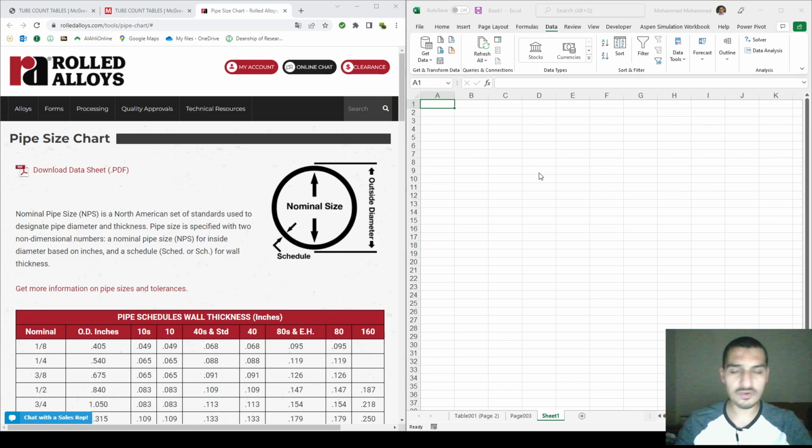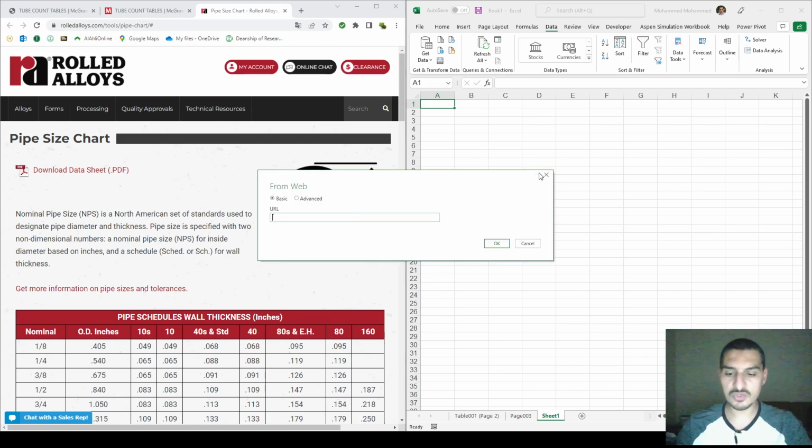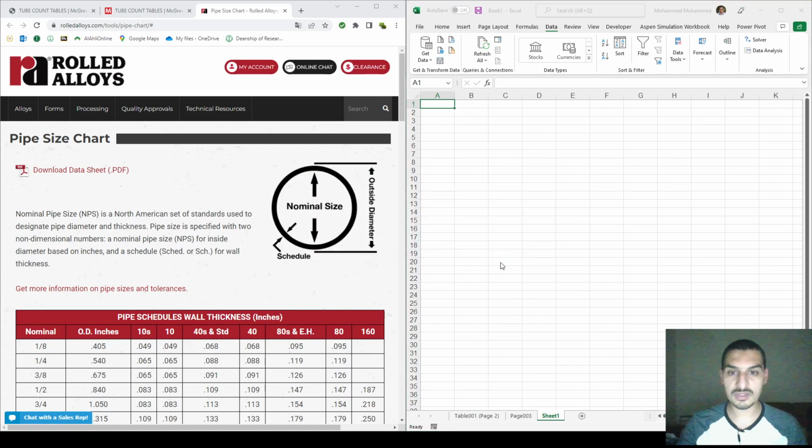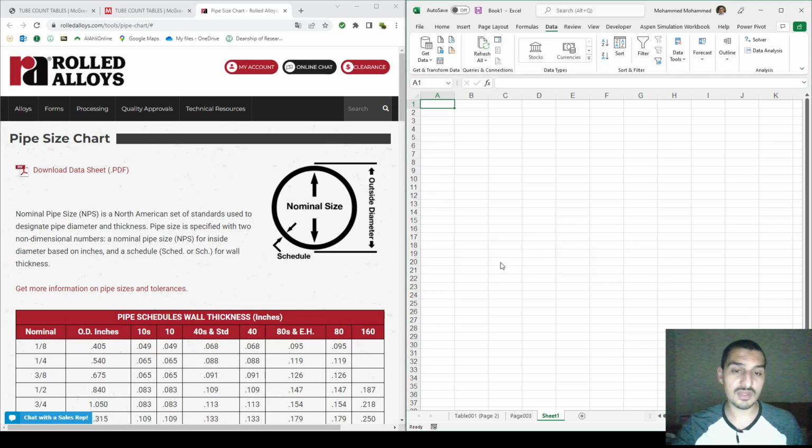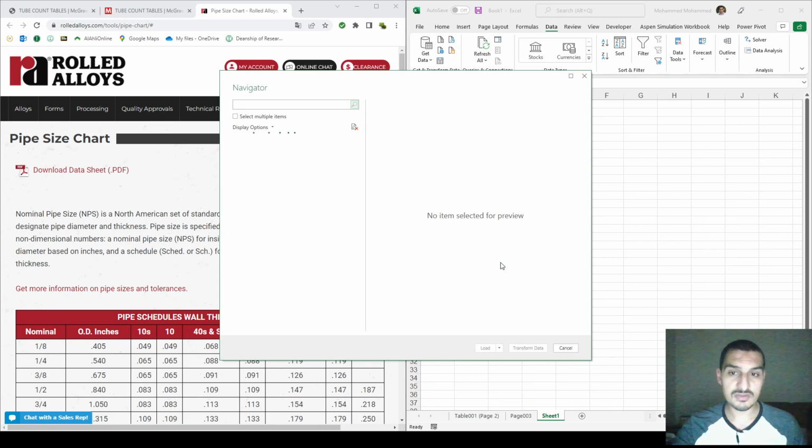Again, these are the only two things that I use this option for. Maybe you can use the other options if you face other situations, or you have data in different file types. Anyway, it's now connecting or establishing connection. Of course, in this case, you have to have an active internet connection so that the software can connect to the website and find out what kind of data is there. It might take some time depending on the website and the speed of your internet connection, but it should work in most cases.